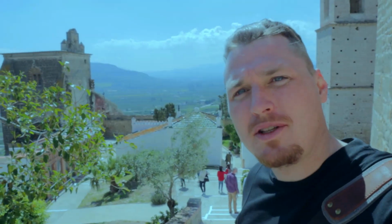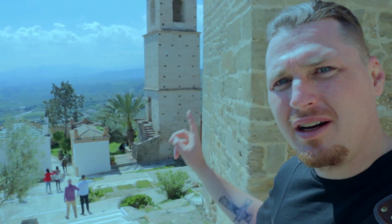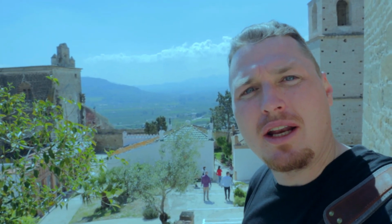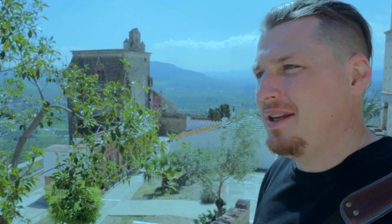I wanted to explain something to you. This here was actually the main nave of a church. And you see this tower here? That was actually the church tower. But the middle part, the middle ship, was destroyed during an earthquake. But this here is actually a really old Gothic church. Or this is a chapel at the minute, but it was a Gothic church. And it's actually older than Notre Dame. So it's got a few years on it.